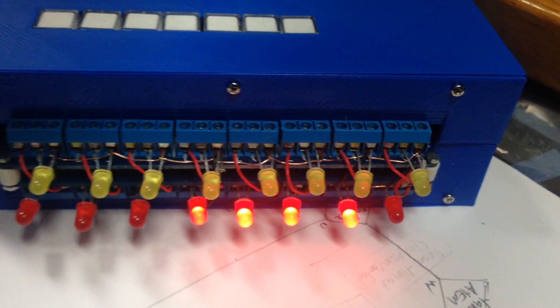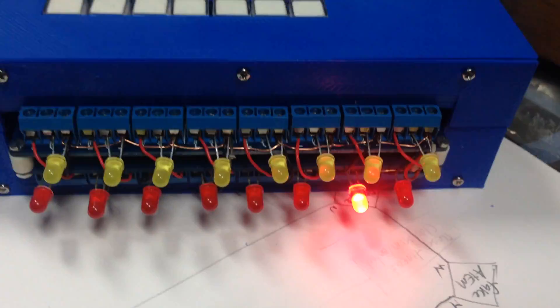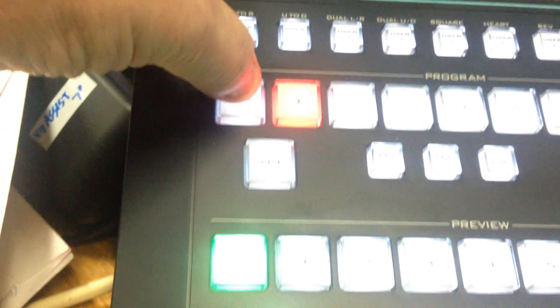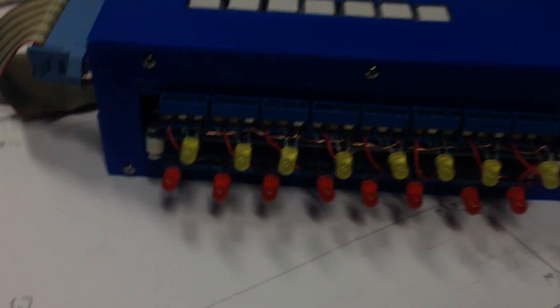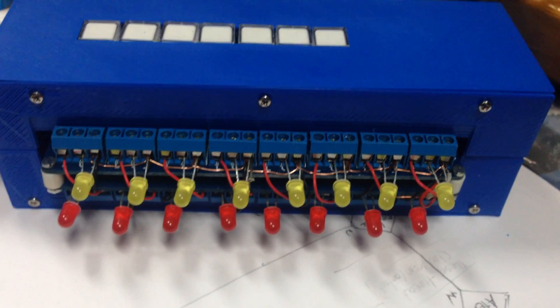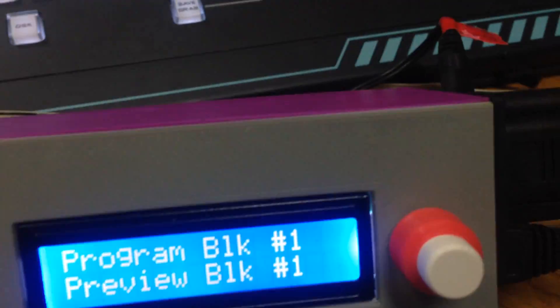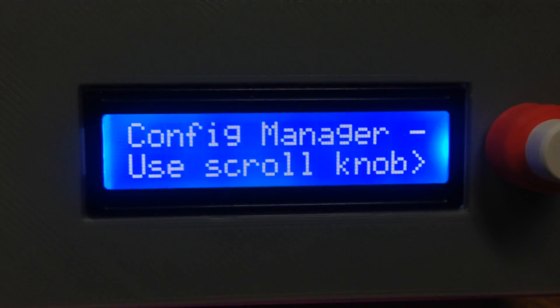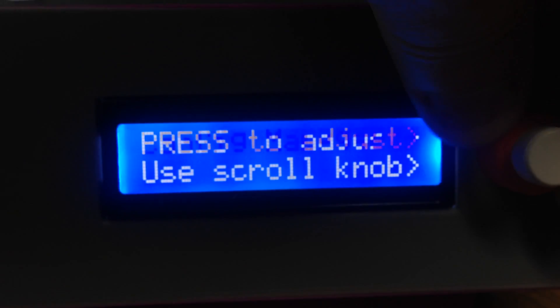If I go back to button number one, you'll see - let's go to tally number two because it's button number two. Button number one is black, and if black isn't allocated to anything it won't show a tally because there's nothing allocated. Now on the actual control unit, getting into the nitty-gritty - we can press the rotary knob button anytime to go into configuration, and we're going to scroll all the way down.